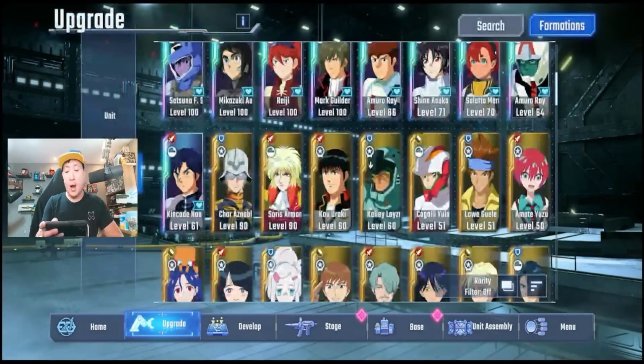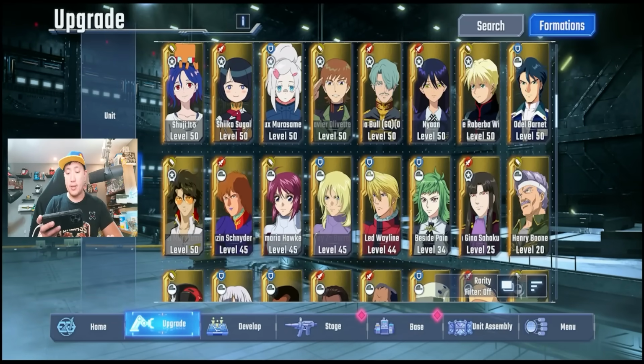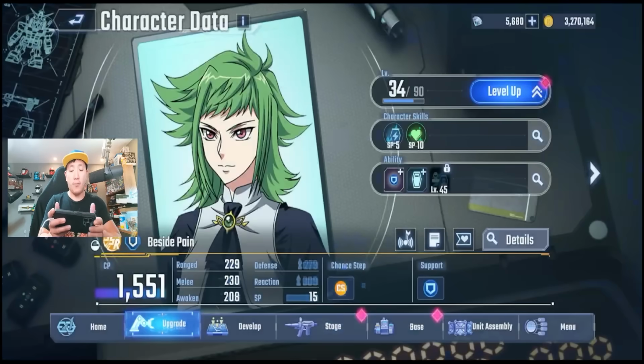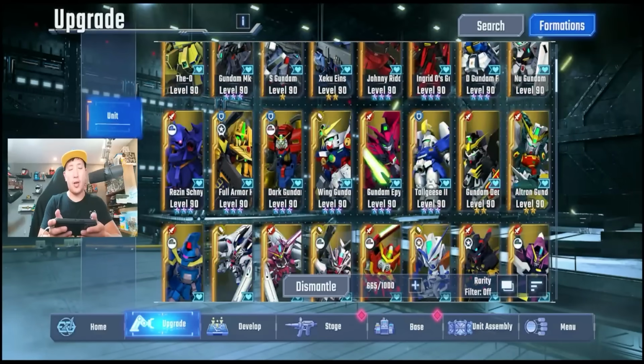Now, if you want to go a bit more of a gacha route and you manage to pull a gacha unit that's a Defender SSR, then I would definitely go with Beside. Beside's range stat is the highest from the free SSR Defenders. And not only that, has access to Force Guard and HP Repair, which are very, very good skills to have for a Defender pilot. But those are going to be my recommendations for full armor HYAKU Shiki Kai.